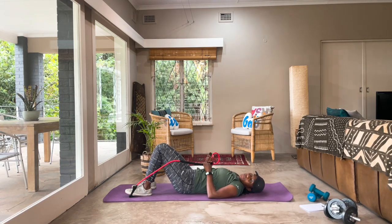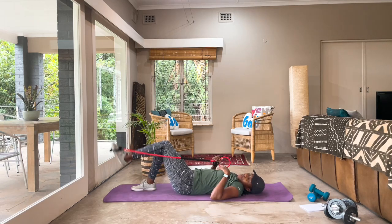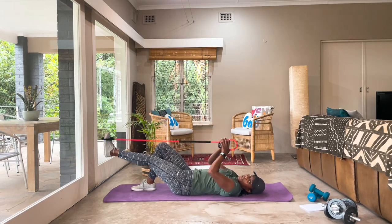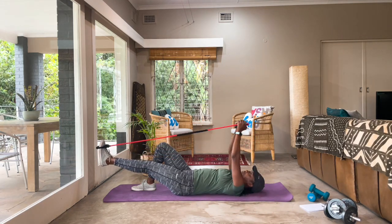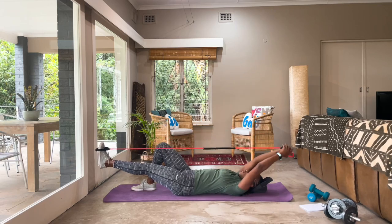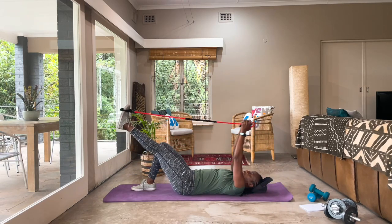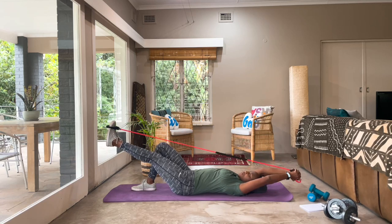Okay, so the reason I'm making you move your leg is because it's more comfortable. But you're supposed to just keep your leg there and move your arm. There. See? You're moving your arms because it's your chest you're working. So chest. There. It's not your leg, it's your chest.